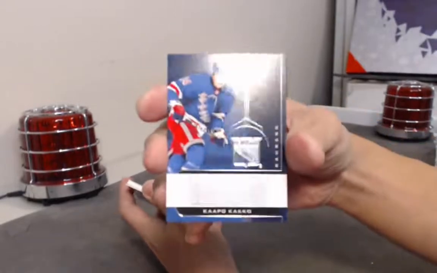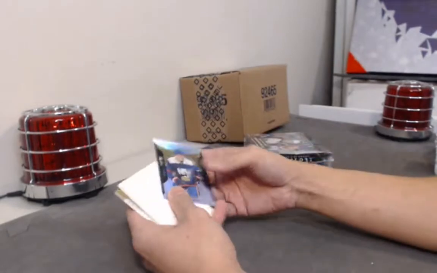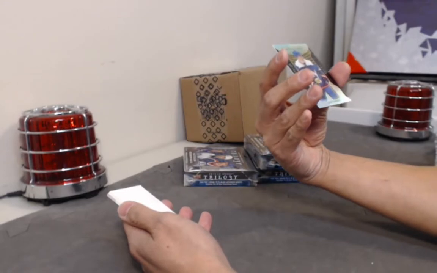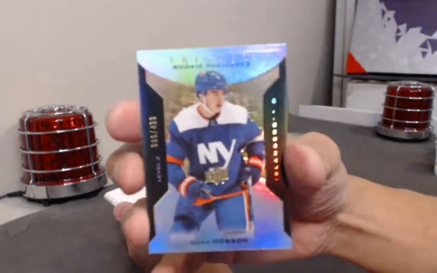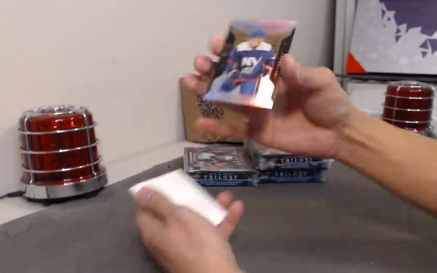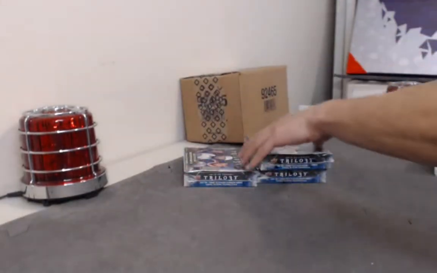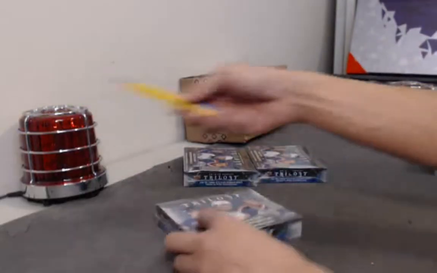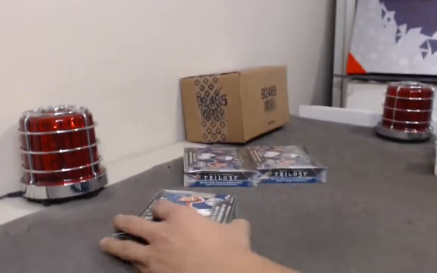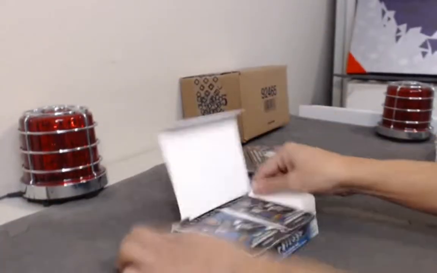We got a Capo Caco, three years back, right? Yeah, that's what I thought too. We got a level 2 non-autograph. I don't know what his jersey number is, but 6 of $4.99 of Noah Dobson. You got the Jones there, Brad? Martin Jones. I think he's a North Vancouver kid, too.